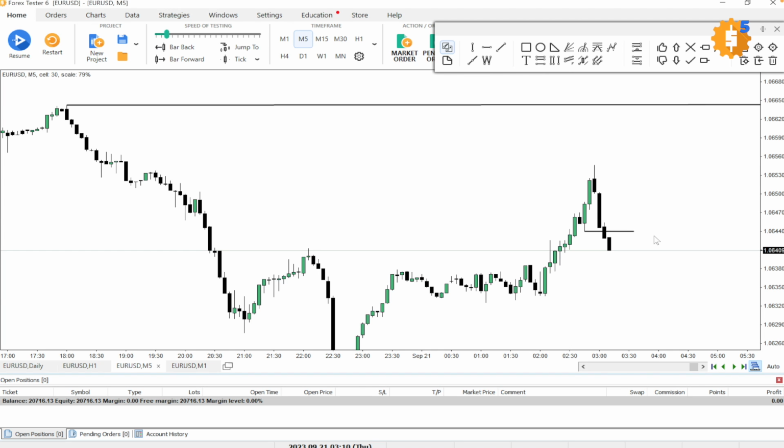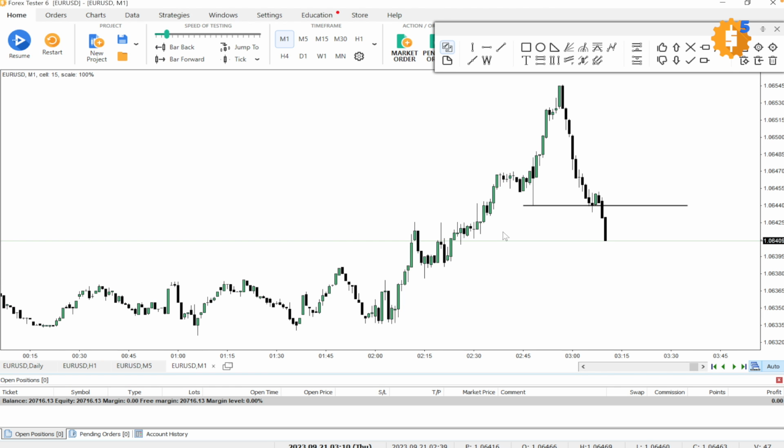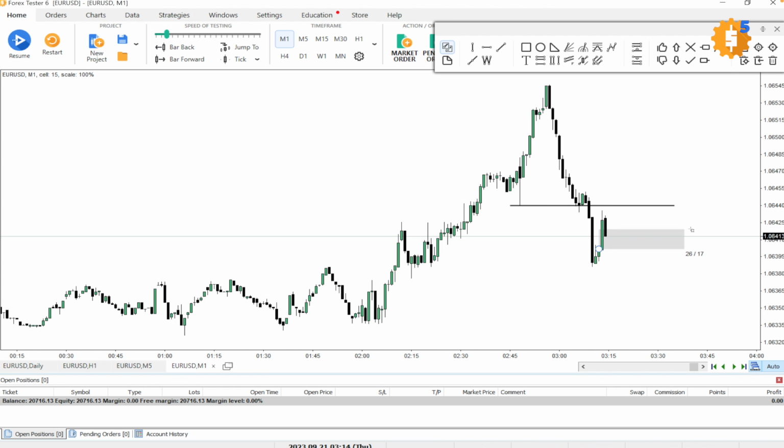All we want to see on the lower time frame is a bullish fair value gap. That's where we're going to take the trade. So let's jump down to the lower time frame on the 1-minute time frame. By the way, currently we are trading the euro dollar. All right, so now we have a bullish fair value gap form. So we're just gonna place a buy right over here.